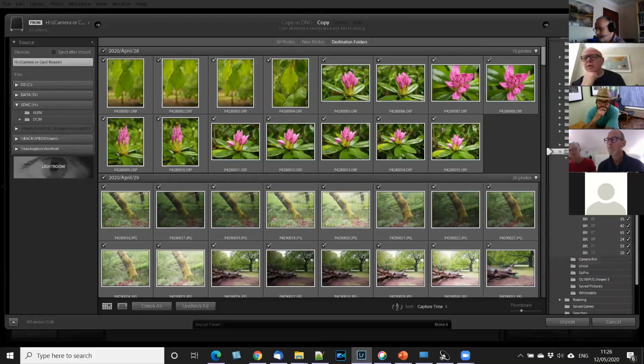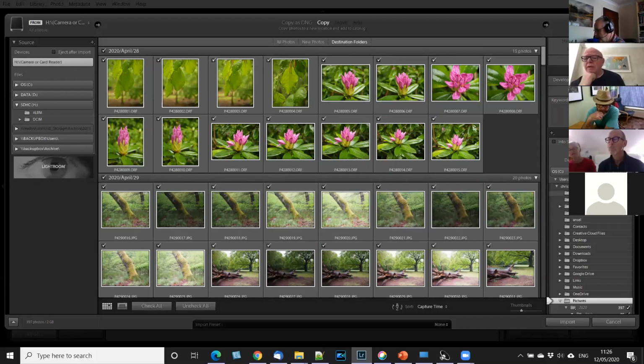Yes, you create a new folder within that drop down. What, here on this C drive? If you wanted to, at this. Yeah, go create a new folder.